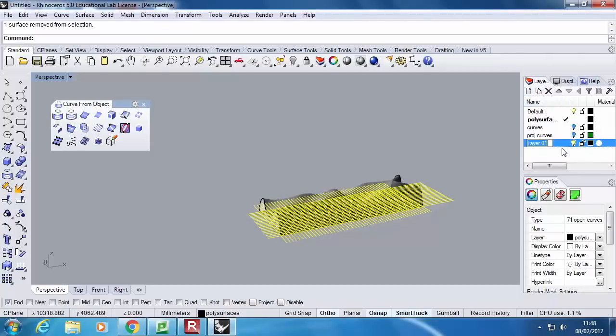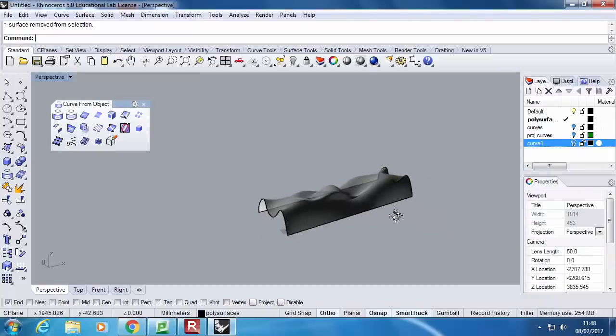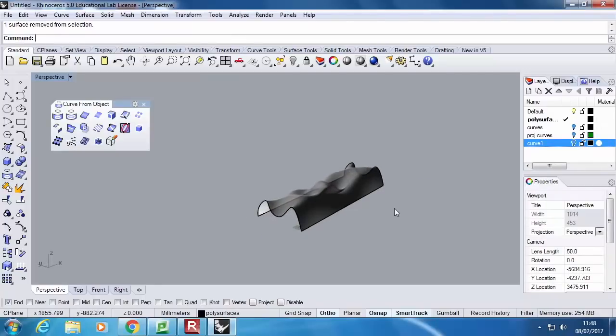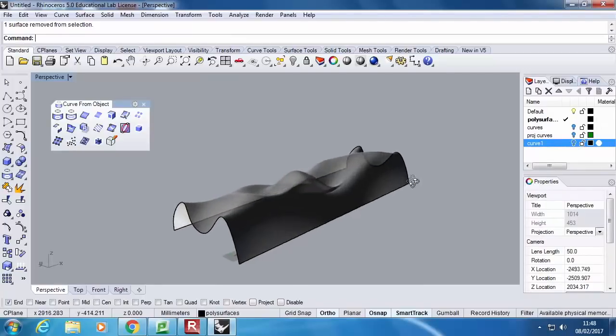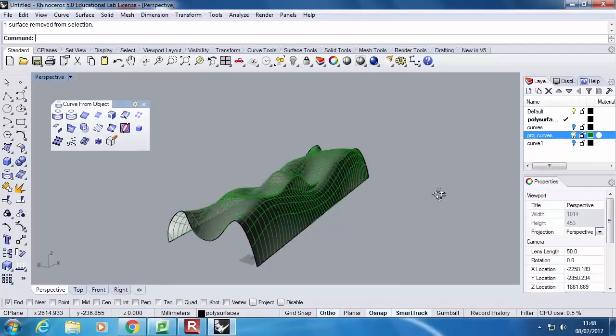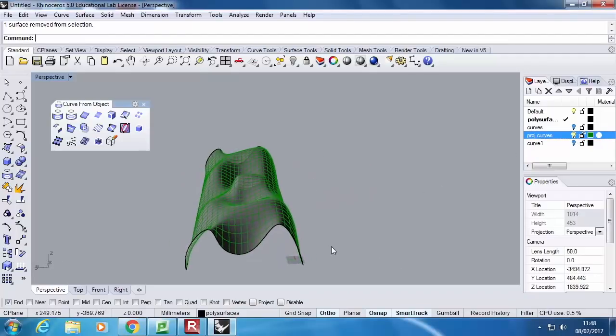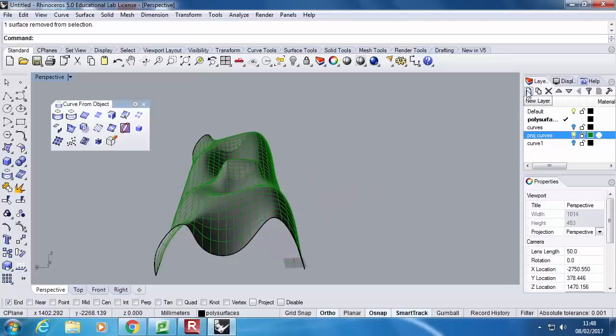But hiding, as I've been hiding a lot of things, I just create another layer, curve 1. Now I'm naming them randomly, but you need to be more ordered and tight than I am. So I've got my surface and my set of curves, and I'm going to put my surface onto that layer.